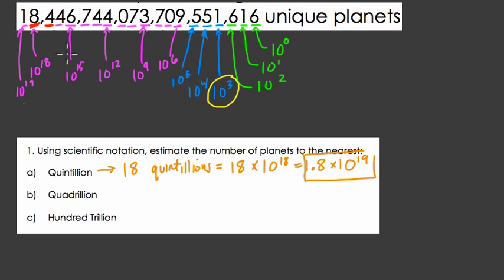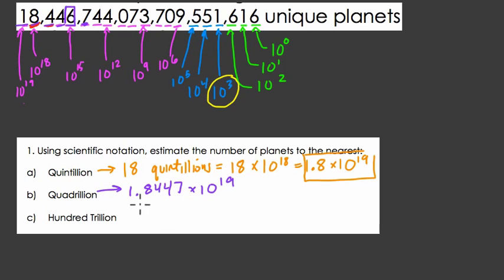Quadrillion, let's find that. That's this place value right here, the 6. So this is not going to be as pretty, and I'll go right into scientific notation here. We get 1.844, and I'm just writing these as 1844, and then 7. We round up because this 7 over here, the place value below the quadrillion, is above 5, so we round up. And what is that? Well, it's still times 10 to the 19th in scientific notation.